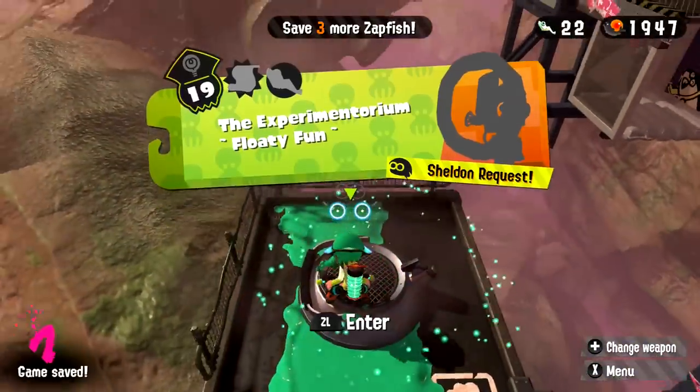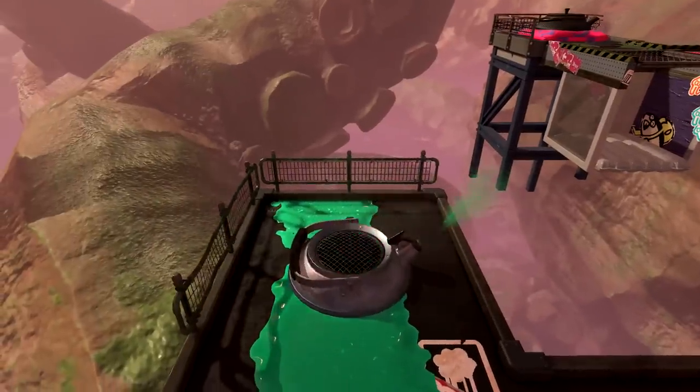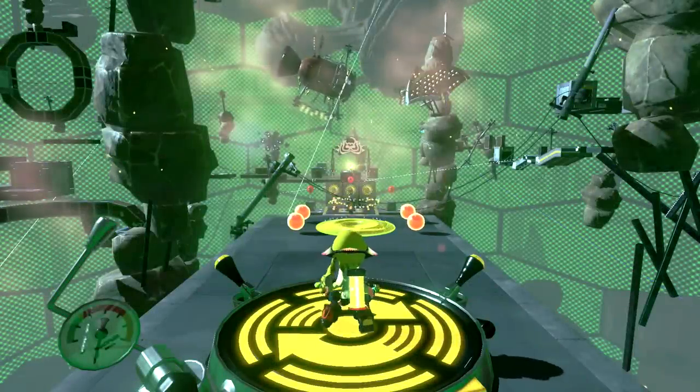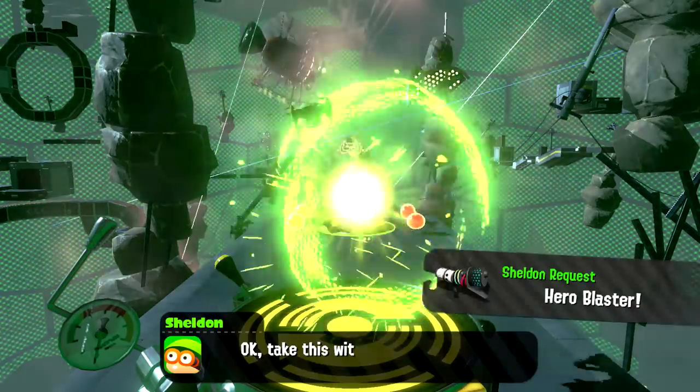Bada bing, bada boom, level 19, the Experimentorium Floaty Fun. I really hope it's fun for me and not for them. Wow, this place is cool. There's a whole bunch of lasers going everywhere like it's some kind of disco party.